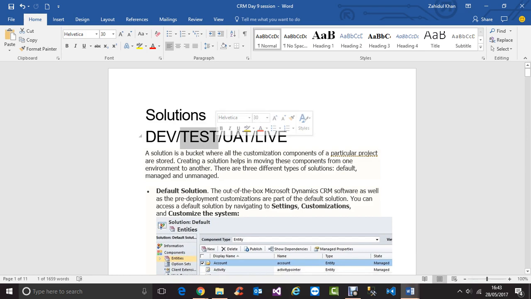The client will test it here, and if the client says yes, it is fine, then the client will ask you again to put it in live and UAT. So then you will deploy, or export, that solution from test to UAT and live at the same time. And then in UAT and live, you have to import that solution. So this is basically how it works.